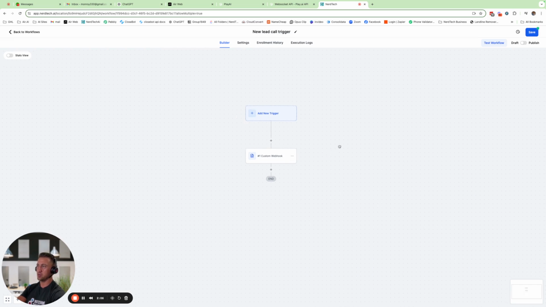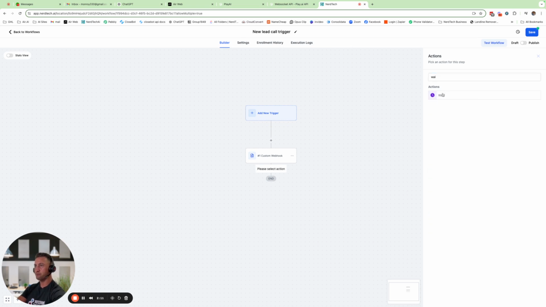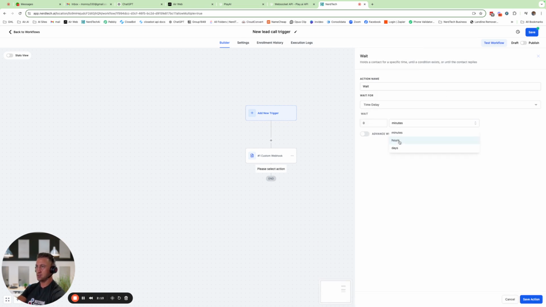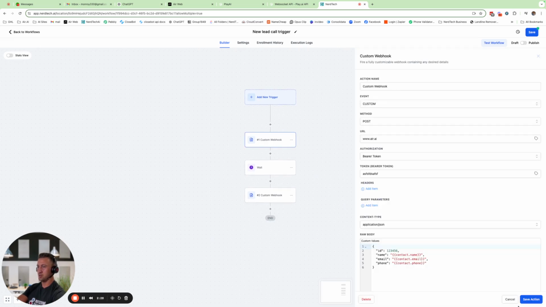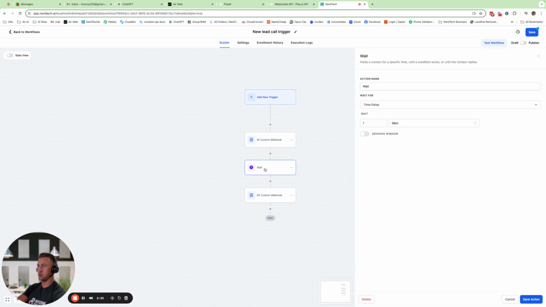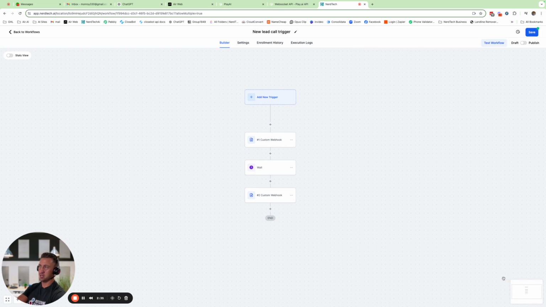Now what most people do is they create a wait, and a wait is going to be a delay. So we could wait 1 day, save, and then you can copy this action and paste it here. So what we just did is we created a call trigger. It's going to make a call through Air AI, then it's going to wait a day, and then it's going to call again. Now we have another automation that if the call is answered, it will take them out of here. But this isn't the way I like to set it up for my drip campaign.